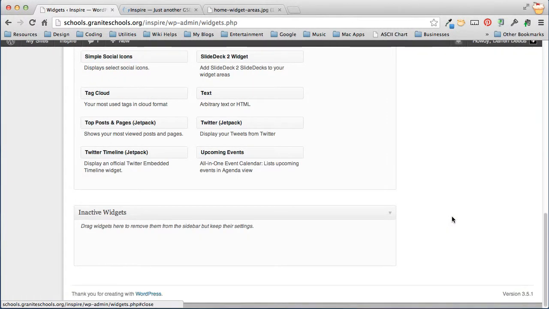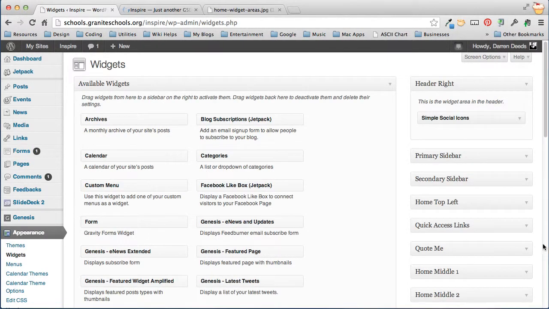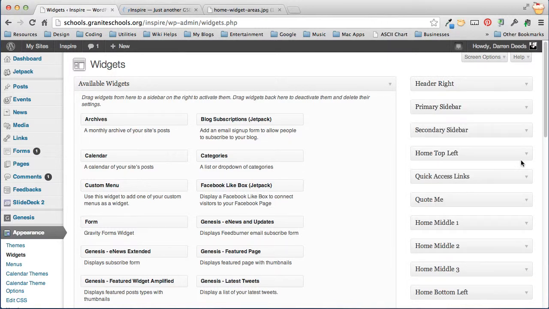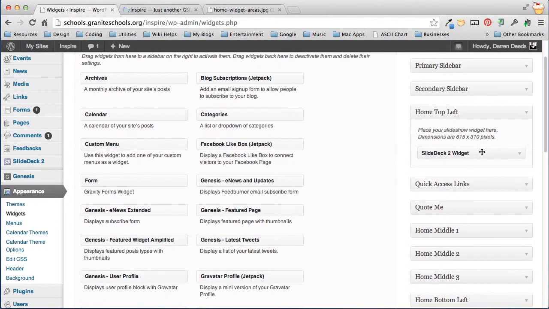I'm going to close. And I apologize for all this scrolling, kind of working in a small screen area here. And you can just expand any one that you want to access. So on the home top left, for example, we have the Slide Deck 2 widget. Now notice that right here I have put in a little description of what goes in there.